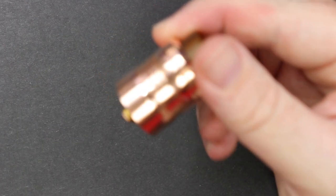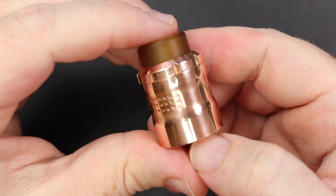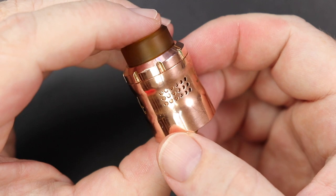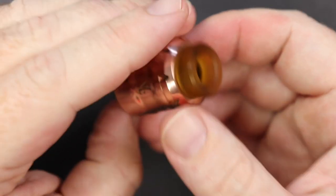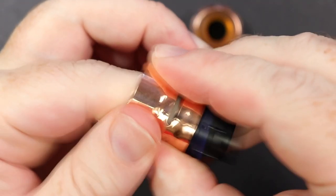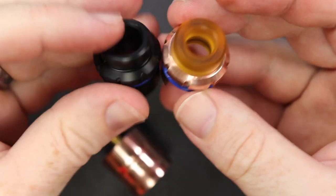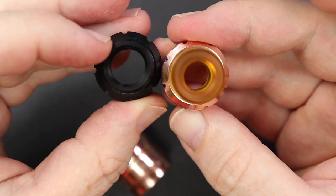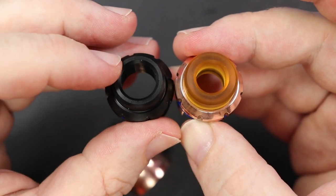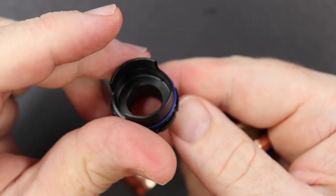And talking about the other cap, if we look at it in this format, just like this, I have given it a quick clean. I could do a little bit more, to be honest with you, but I will show you how I do this at the end of the video if you're interested. Otherwise, keeping this together is fairly simple, once again, same sort of top cap going on there. But you do have this big old chunky Ultem top cap on that one. The holes on the top, you can tell that the Delrin is a much wider bore as well. So if you're into your big wide bores, this one might tick the box for you. Otherwise this drip tip does not come off. It's stuck in there.